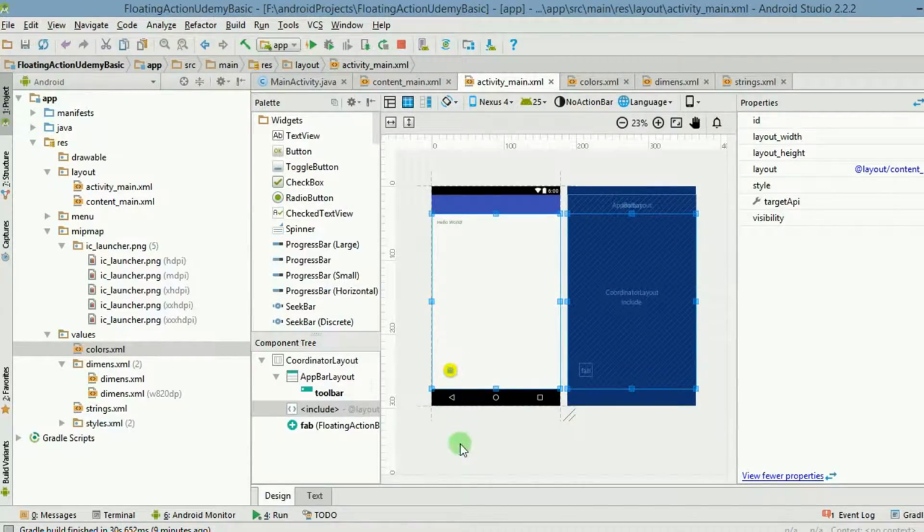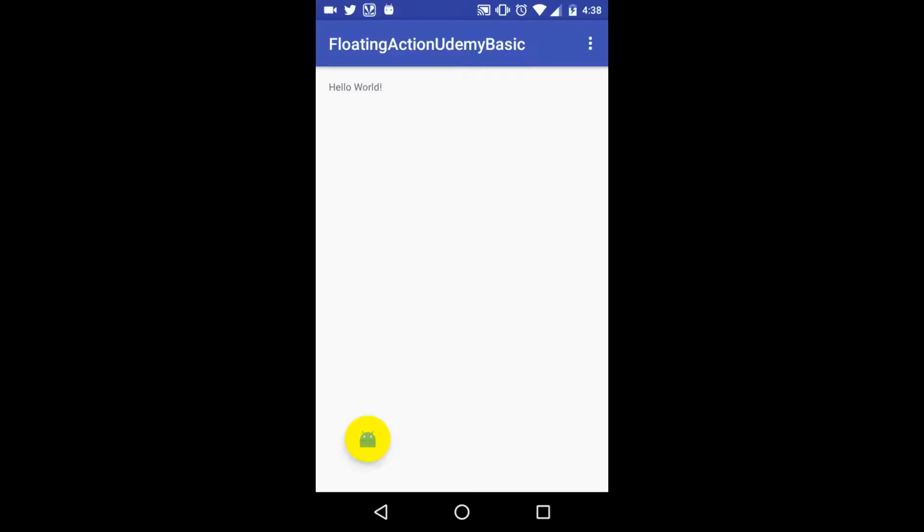Now I will run this app on my mobile device and show you the toast message. As you can see, the icon is looking perfectly fine here, and now I'm going to click on this. I'm not sure if you're able to see the elevation here, but I can definitely see it because the device is in my hands. You should also try this out on your own device, and you can see that the floating action button is actually elevated a little bit. I clicked on it and there is this floating action button toast, right? So this is how you start handling the floating action button.